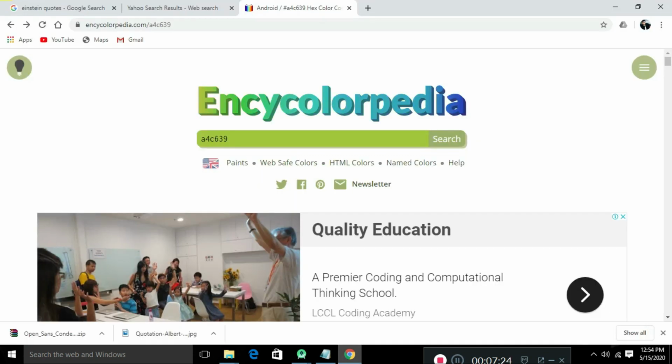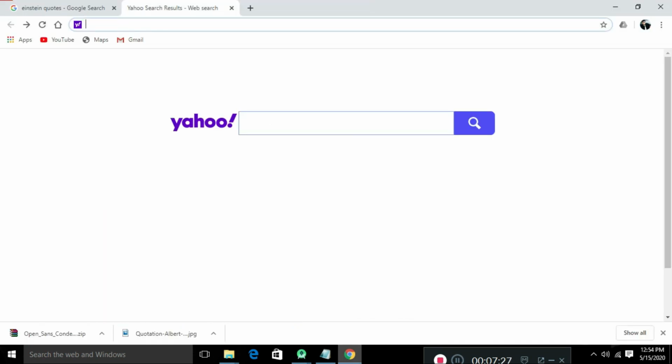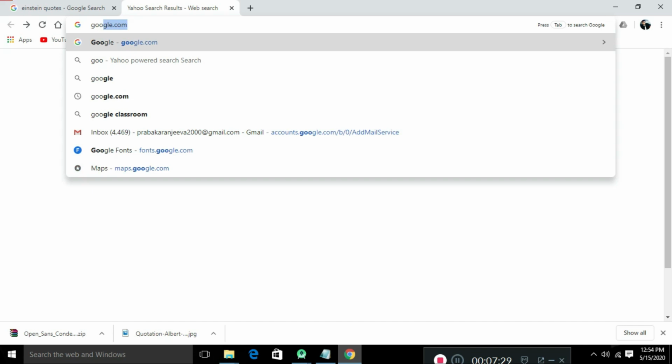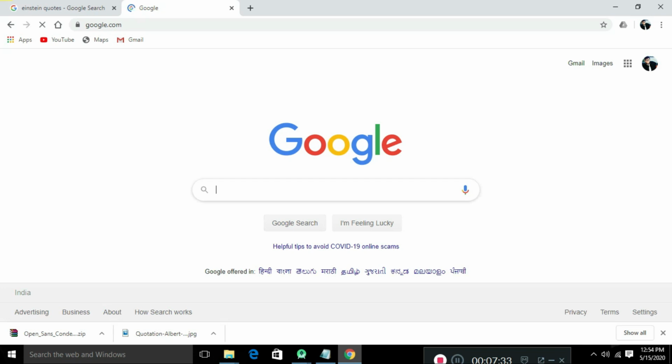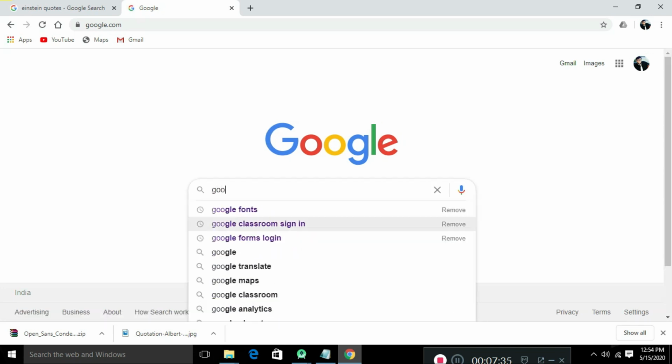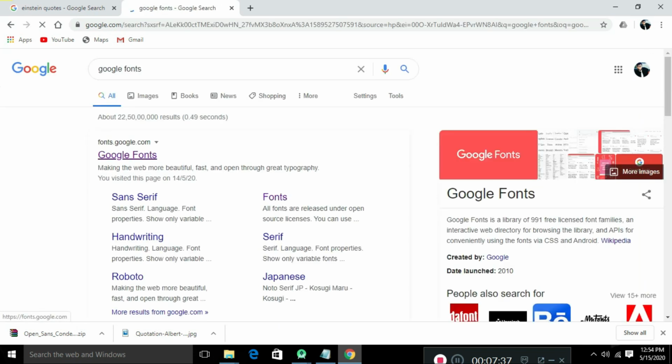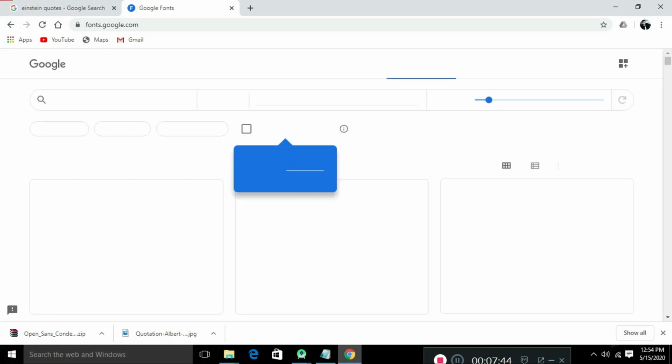Open your browser, search for Google Fonts. Click on Google Fonts. The Google Fonts official website is open.